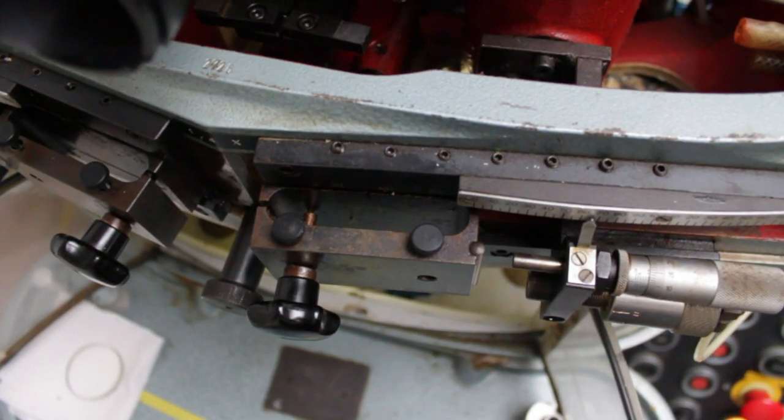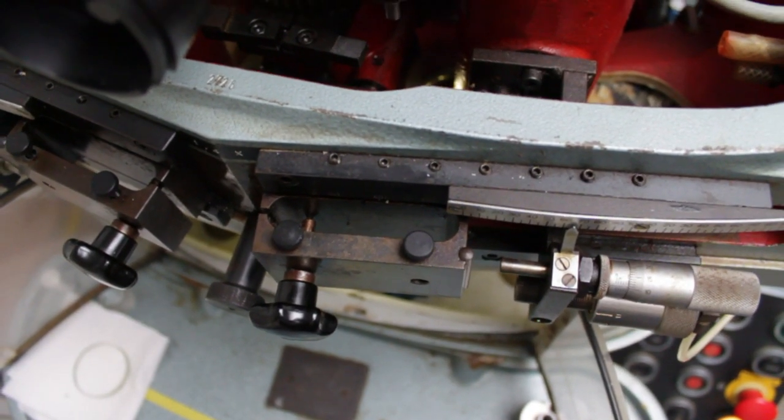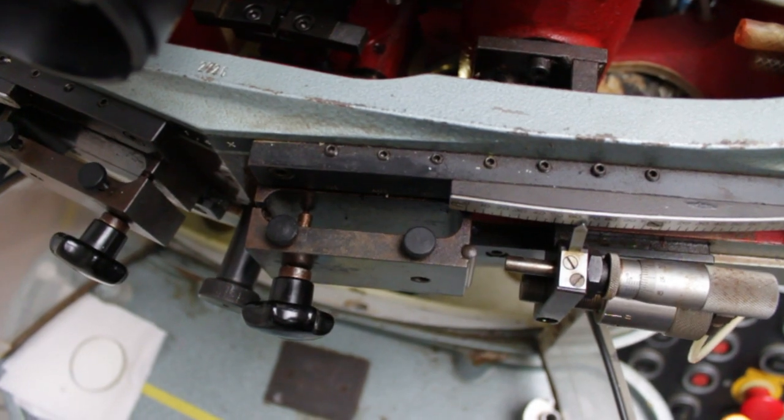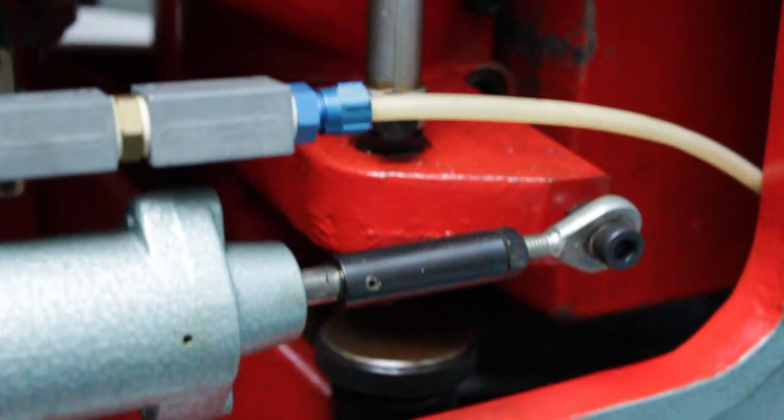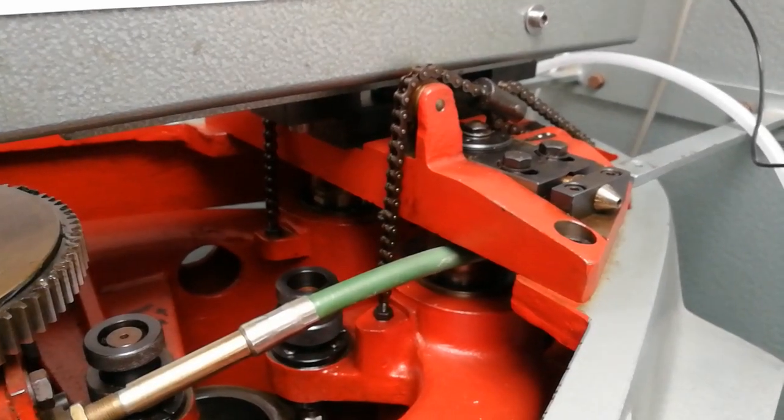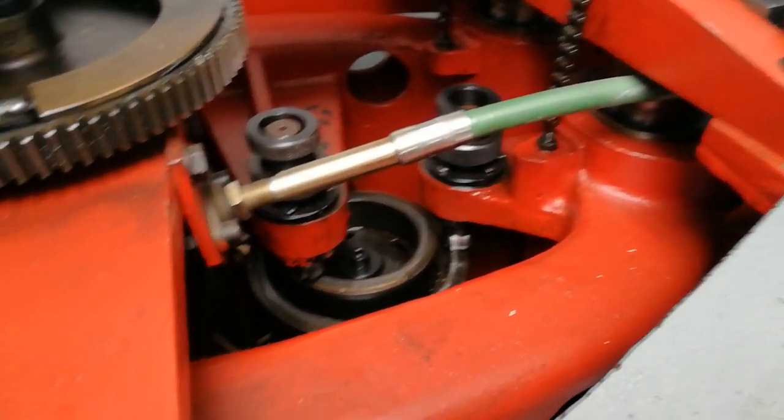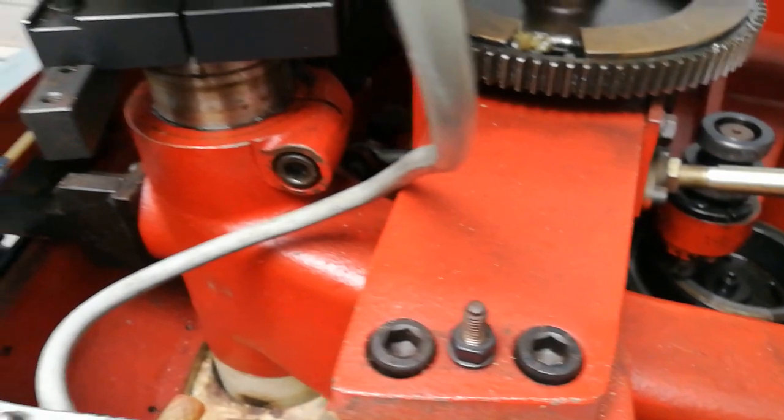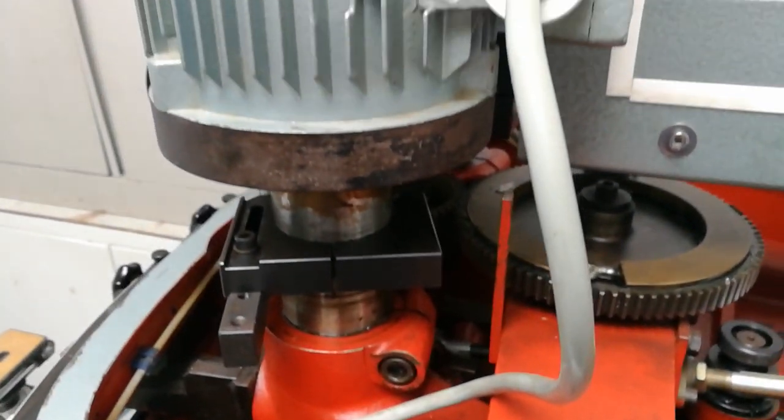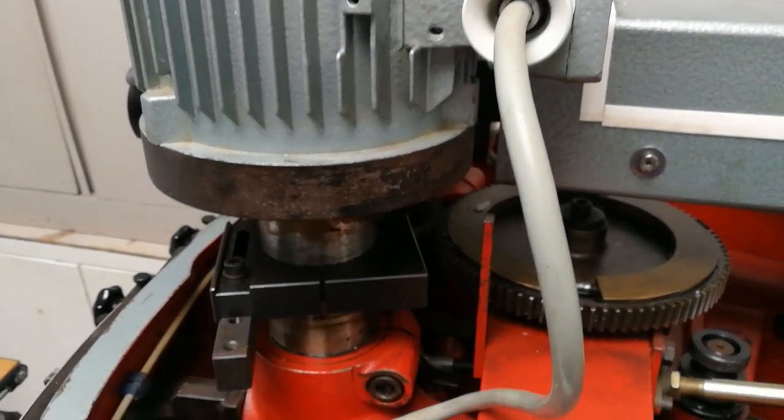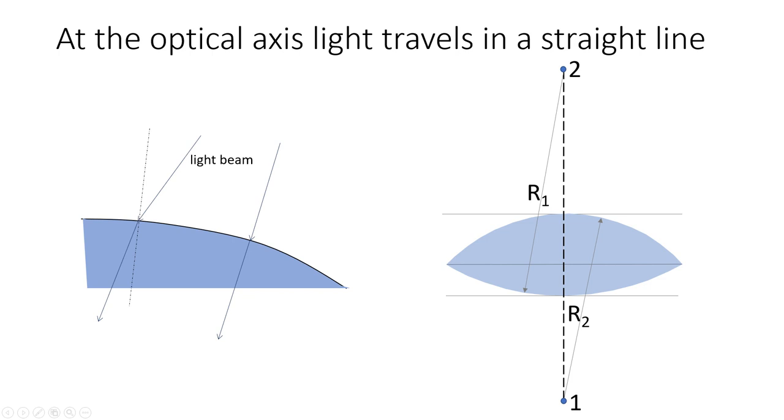This all might look quite impressive, but the machine is actually highly unpractical. Basically, there are too many adjustments for every degree of freedom, and this makes the correct setup procedure very complex. According to the manual, setting it up requires up to 58 individual adjustment steps. But before we dive deeper into technology, let's take a step back. What exactly is the optical axis of a lens?